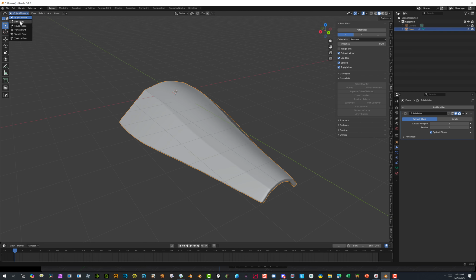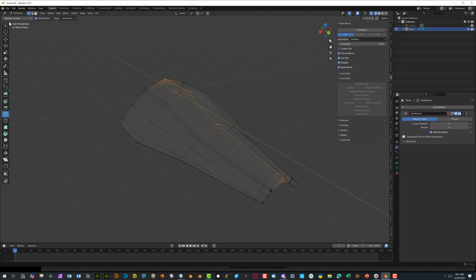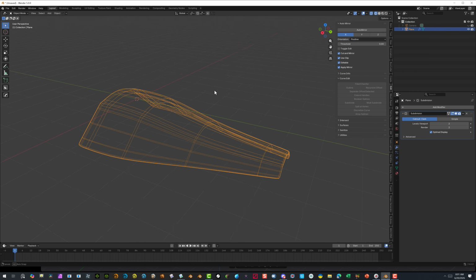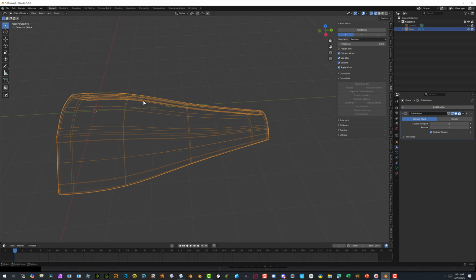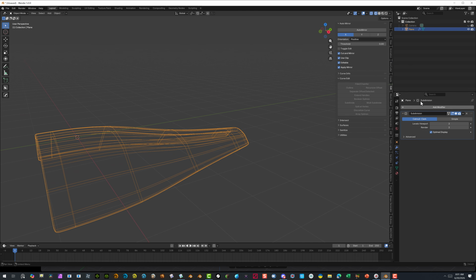And we can take a look at this. So let's go to edit mode. And we can go, first of all, back to object mode. We have a lot of detail here. Now, it's actually not as much as you think, because once you actually do this, you're going to have a lot of polys, but you're not able to really see this. It just doesn't give you that opportunity, right?